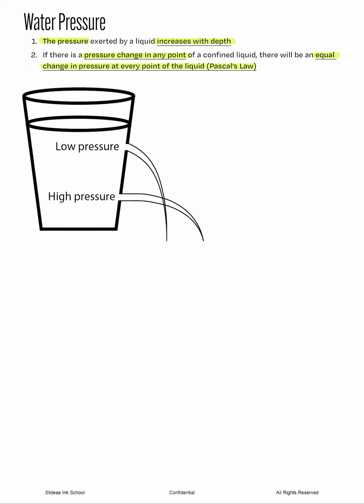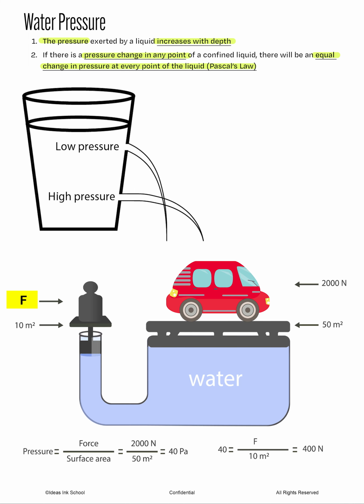Pascal's law can also be applied to the hydraulic brakes in cars. By applying a force on a brake pedal with a small area, we can generate a high pressure. Since this change in pressure of a confined liquid is equal everywhere else in the liquid, this will allow a transfer of large force to the brake pads to slow down a moving vehicle. For a clearer understanding of how this works, you can pause the audio and refer to the diagram in the notes.